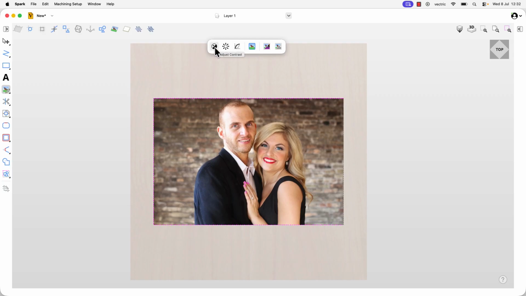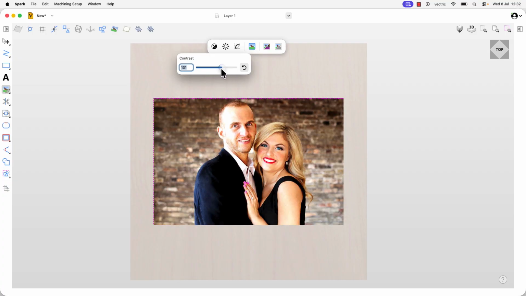So on the left I have Adjust Contrast, so I can left mouse click on that, and now I've got a slider, so I can slide that up and down as needed to adjust the contrast for this image. I can also just type in a value, so you can see here I've got a value of 96. I can change that to 100, press enter, and just like that it's now back to its default value. And we can also use the reset button here as well to get back to that if we need to.